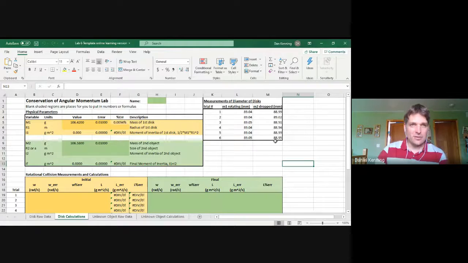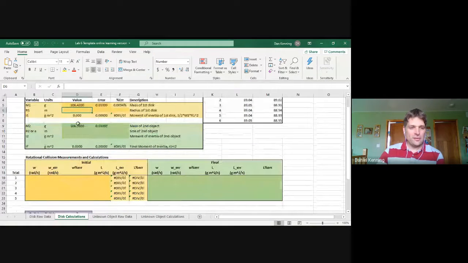So hopefully you can envision a way to calculate a good value for the radius and also the error on the radius. The word standard deviation should come to mind there for the error on the radius. Don't forget to divide these in half to get the radius. That's another common mistake. And then just simply proceed through the analysis here.